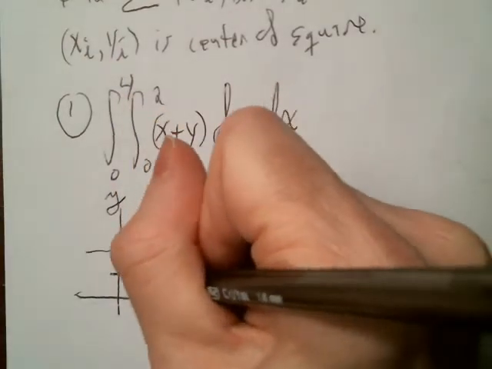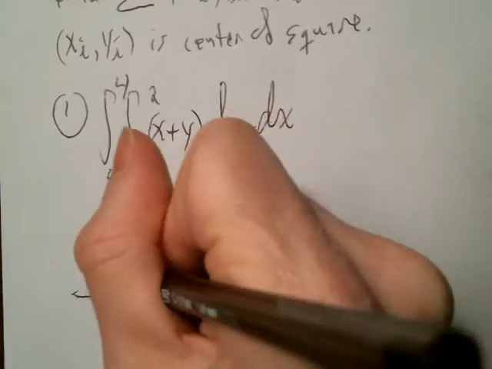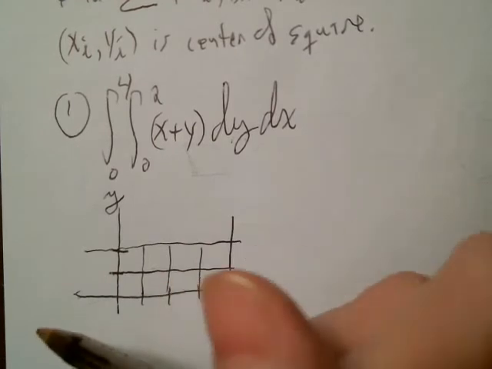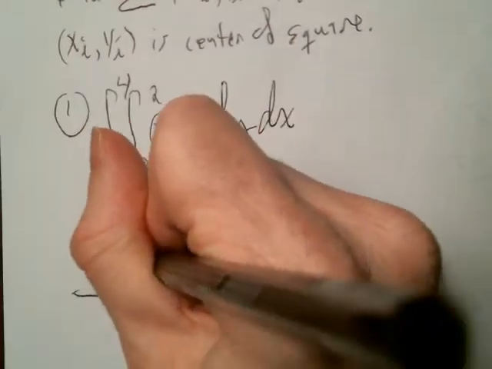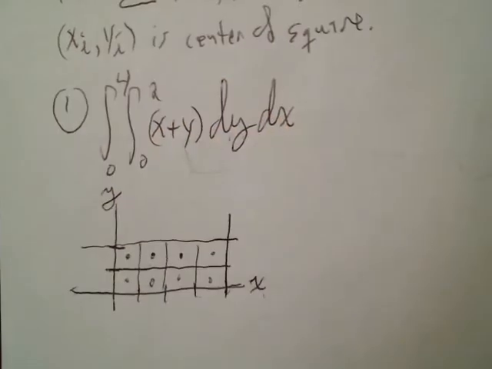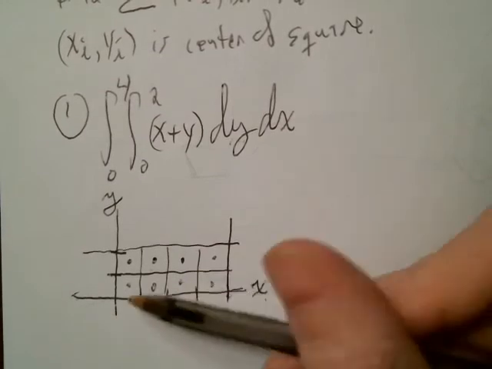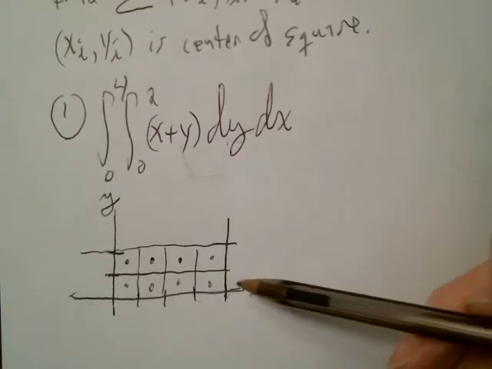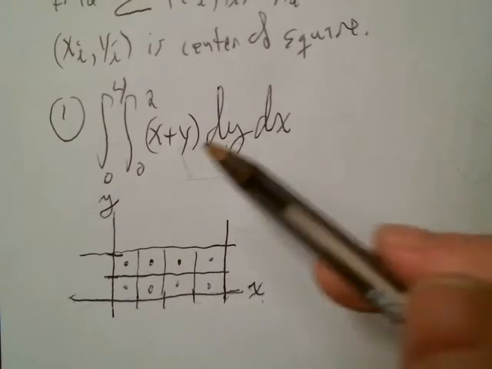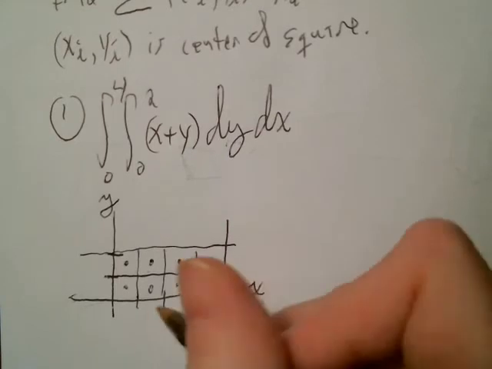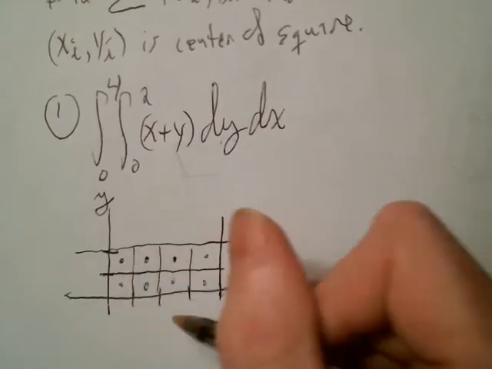Then I'm going to section it up into 8 squares. So 1, 2, 3, 4, 5, 6, 7, 8. And then I need to use the midpoints of those squares in order to approximate the volume between this region and the surface. So not approximating the volume of the surface, obviously. It's approximating the volume underneath the surface, but over top of this region. And the surface is a plane of some sort. So I need all these points in order to figure this out.